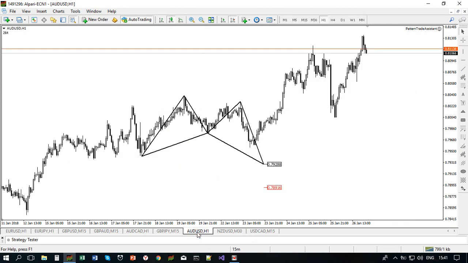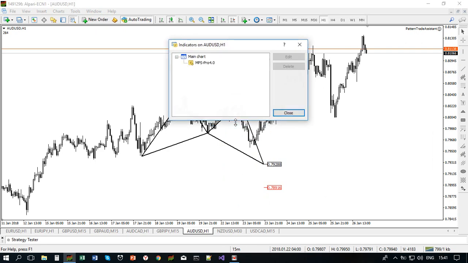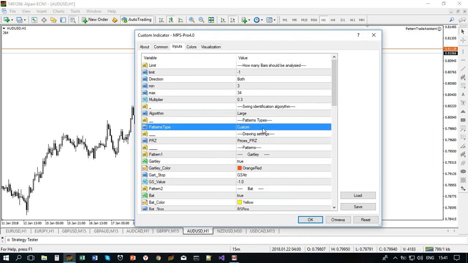Let me go to something else. If I go to Aussie dollar here, in my previous video I was talking about the difference between harmonic patterns and advanced patterns, and now you will see the difference in play. First of all, let me switch into advanced patterns. This function is available in all versions of the software. You can switch between advanced and harmonic, so you have 2 in 1. The only thing you need is to stay consistent with one approach at least for some time. Let the edge be exploited, let the edge show the results before you switch to something else.